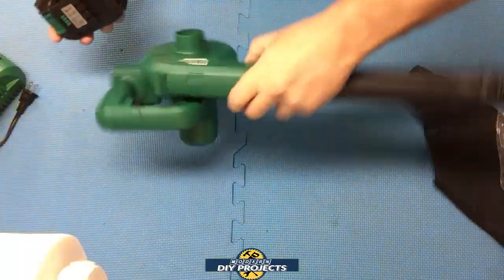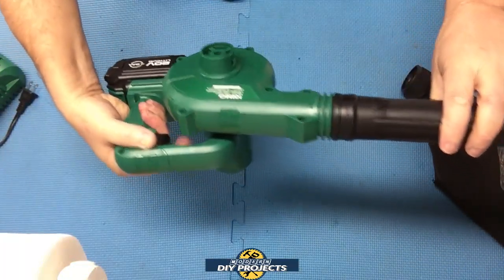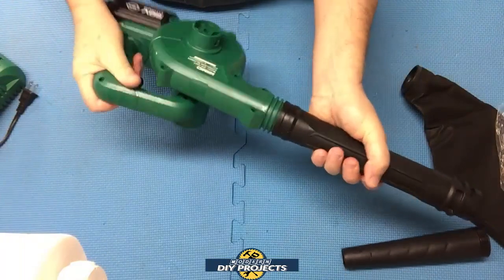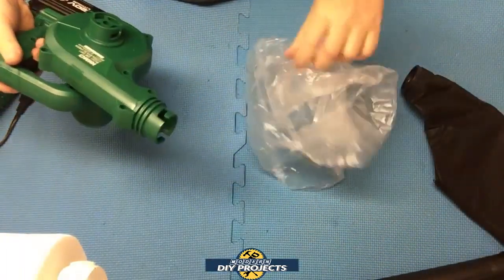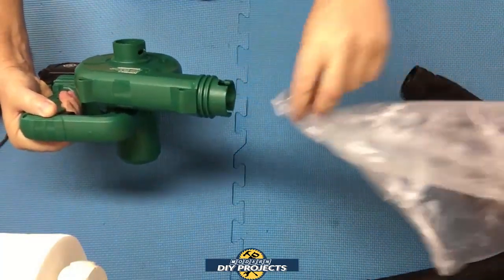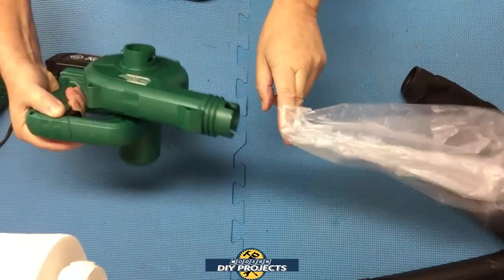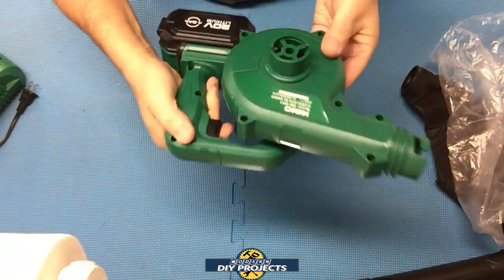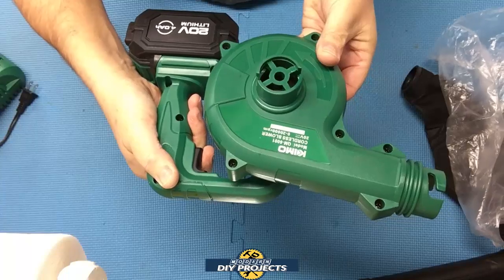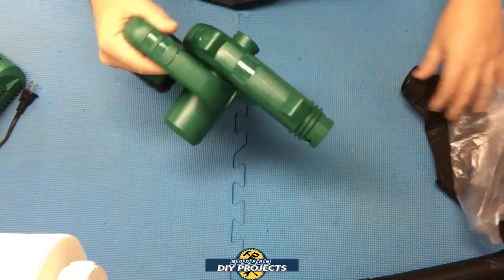You slip the battery in to the back — that sounds pretty good, sounds nice and strong. Let me take the tube off so it's easier to see how it blows. Let's put a bag here and see how it blows — that blows pretty good, that is pretty nice. And like I said, variable speed is convenient depending on what you're doing.